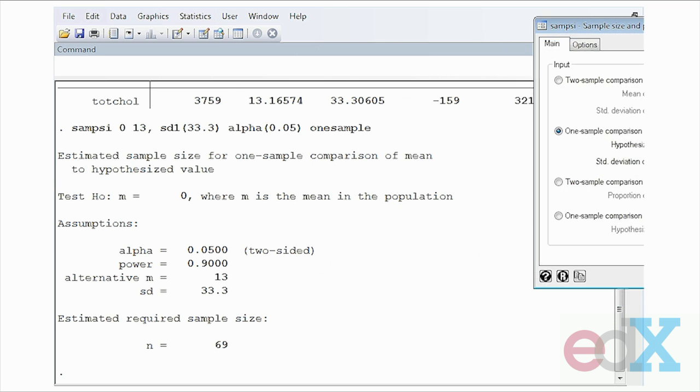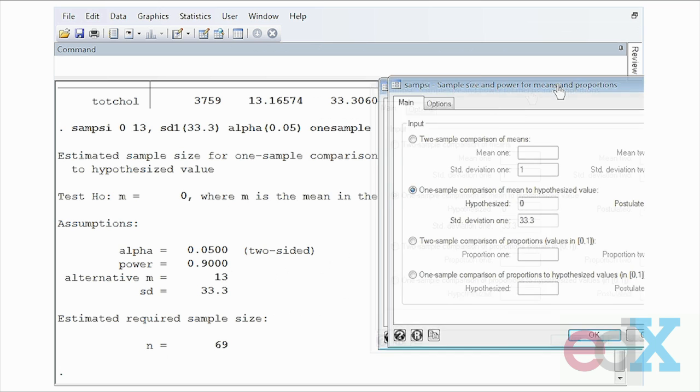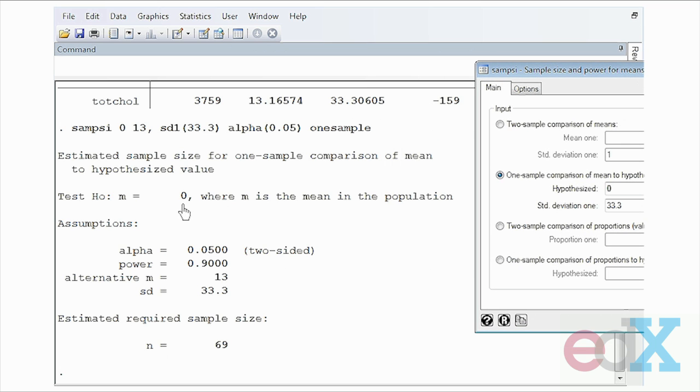So now what Stata says to us is, if you want to test the hypothesis that the difference is 0 in your one sample, remember this is the dependent case on the two samples, so that's the same as the one sample. So if we want to test the hypothesis that the mean difference is 0, or the mean is 0, with an alpha of 0.05 and a power of 90%, when the alternative is 13. See, these two link together. Where do you want the power? Remember the power curve? Where do you want the power curve to be 90%? And the answer is, well, the way we've set it up is at 13. When the standard deviation is 33, then it comes back and says you need a sample size 69.